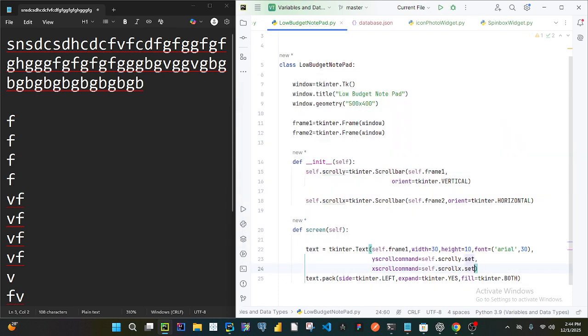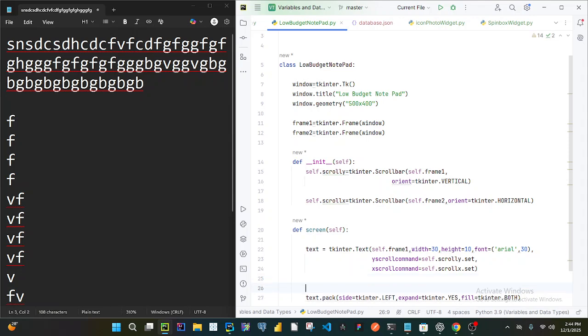So after that, I have created my text widget. I've attached the scroll bar widget to it. Now I want to ensure that the scroll bar widget can be vertically and horizontally scrollable. That's what I want to do.